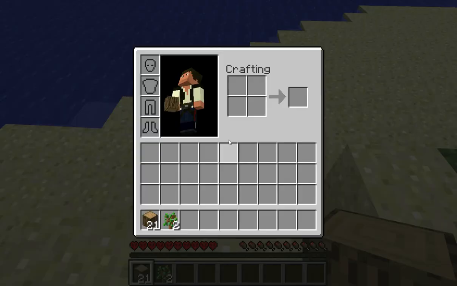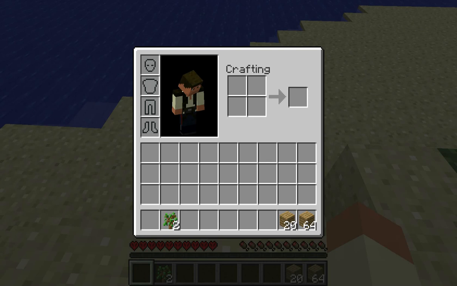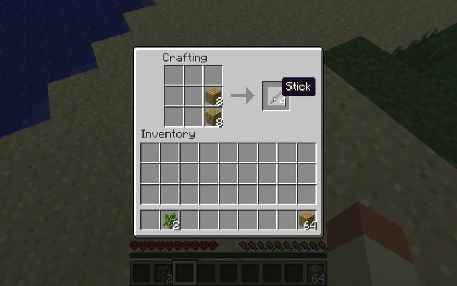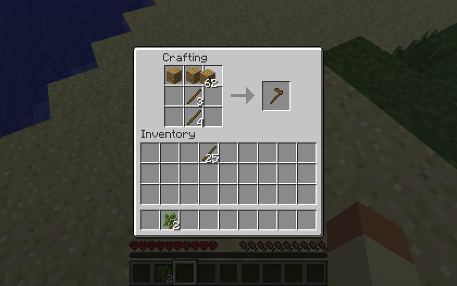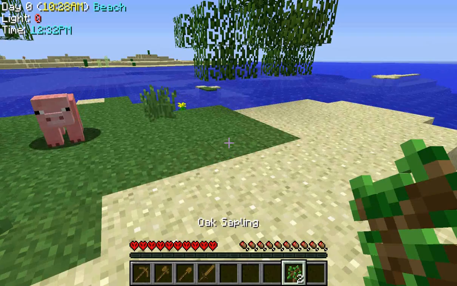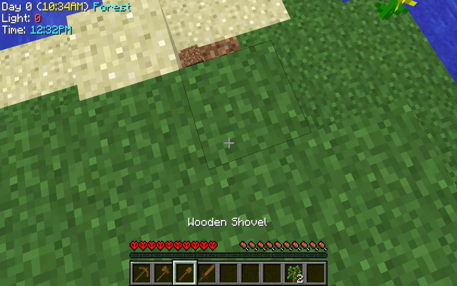Okay, let's make some blocks. Let's make some sticks. Let's make some tools. Okay, let's see here. So, 1, 2. And that's enough to get us started. Let's get these replanted right away. Do you have a shovel? You should use it. A wood shovel, but still digs a lot faster than hand.